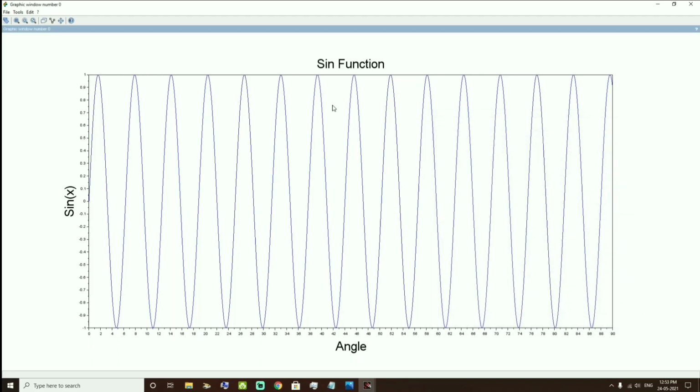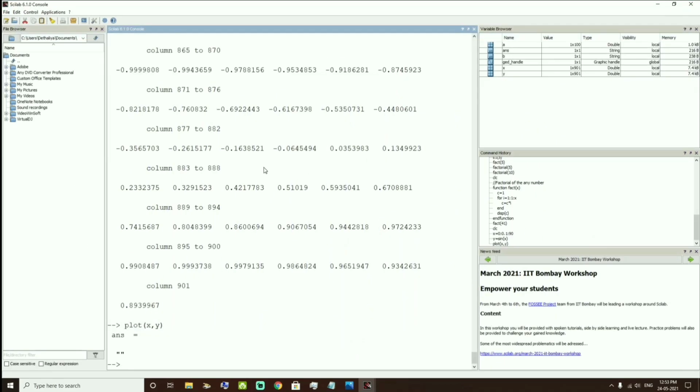Okay, so this is our graph of the sine function, sine of x. You can take any function like y is equal to x square plus 2x minus 3x cube, any, and you will get the graph.